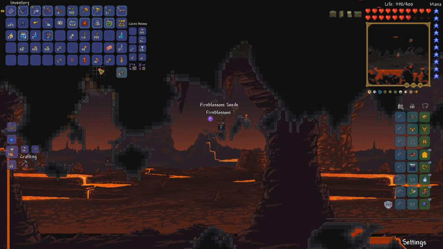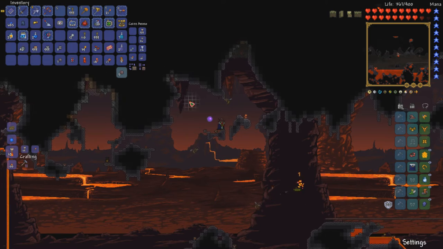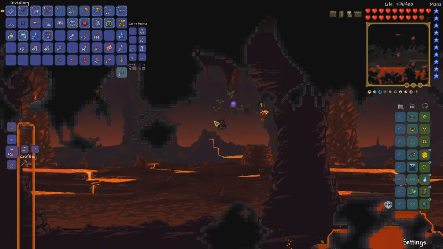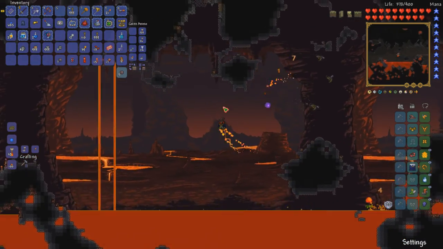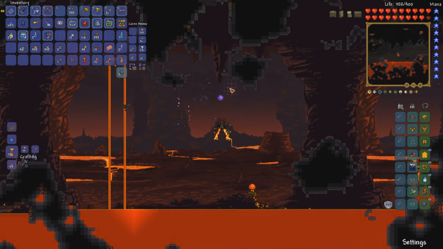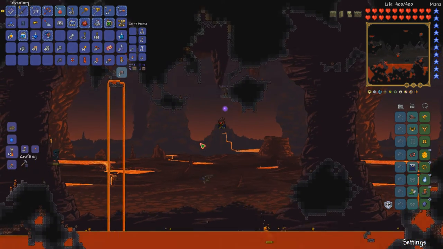How many seeds have I got? Where is it? And I definitely need to get more hellstone as well. Where are the seeds? Oh, there they are. 12. That's probably all I need. I'll just get this one as well. Then we'll be good. Pretty good to go. I wonder if these underworld pots give you anything special. Just a regular healing potion.